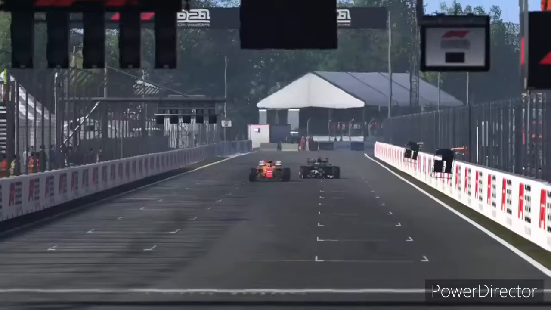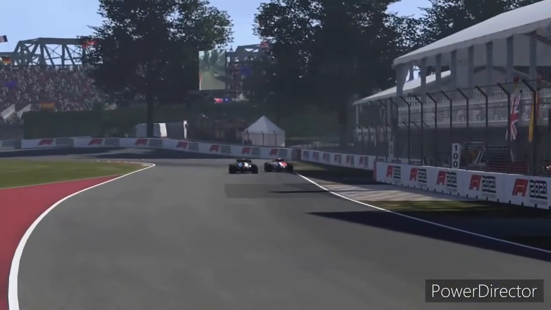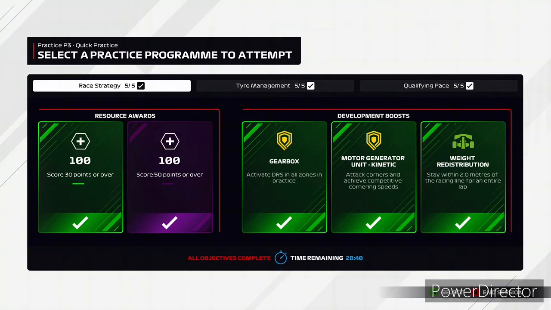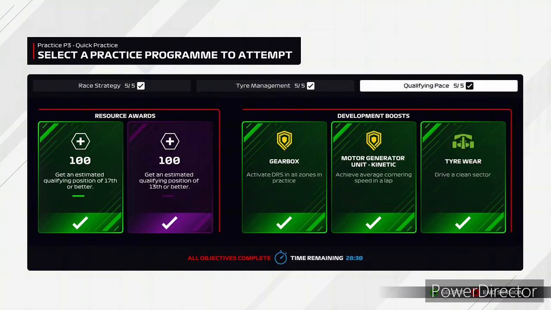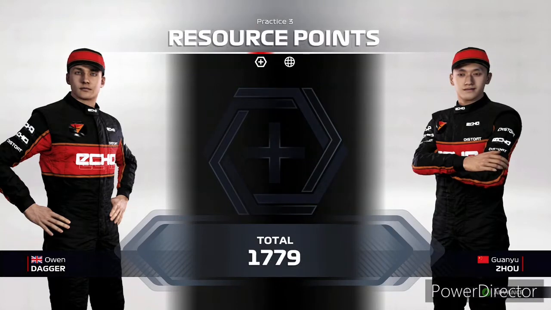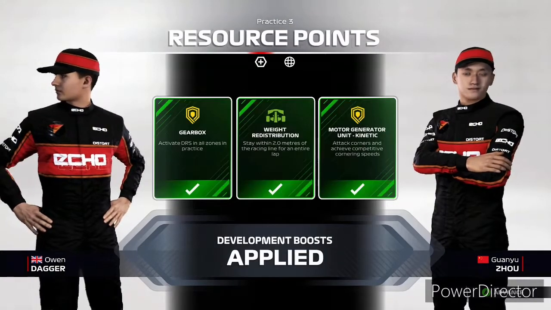Now moving to the action in practice, and we broke our front wing, which wasn't good, and then an AlphaTauri came up the inside of me, and that was basically it for qualifying. I then went into quick practice for FP3, and we got all of them done, so we got the full 600 R&D points. Now we move into the resource points, so we got 660 and Granger got 200, so we're now up to about 1,800 R&D points. And we've got the glitch.